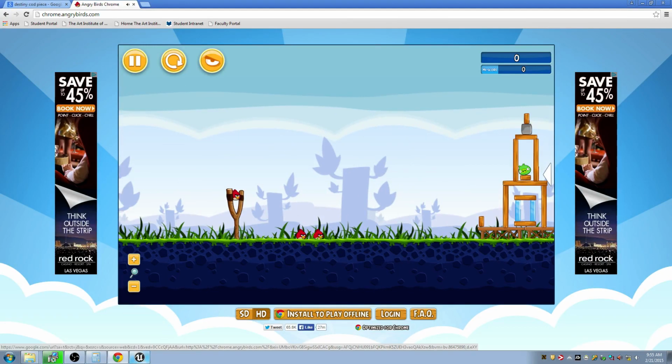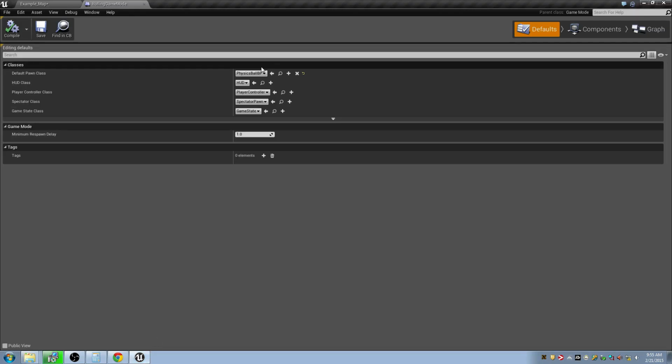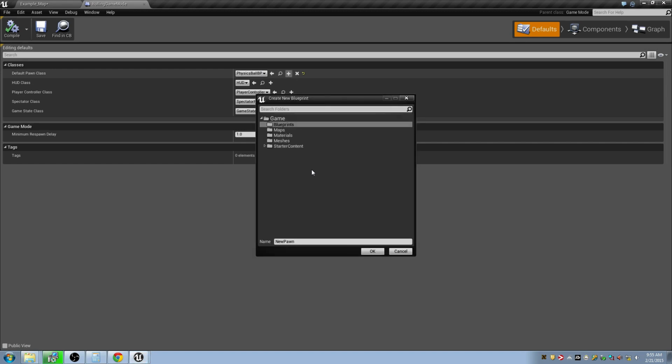We're going to make a camera that can move left and right, which means we need to replace what is spawned here. Instead of the ball or my character, we're going to replace it with our own. So click the plus button. This is going to be a new guy. Put it in the blueprint folder. For me, it's going to be the angry fanboy pawn.